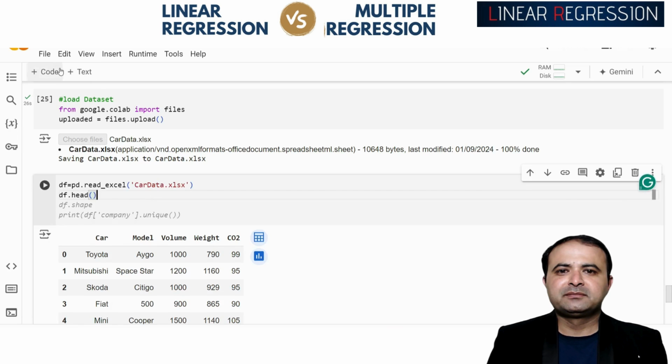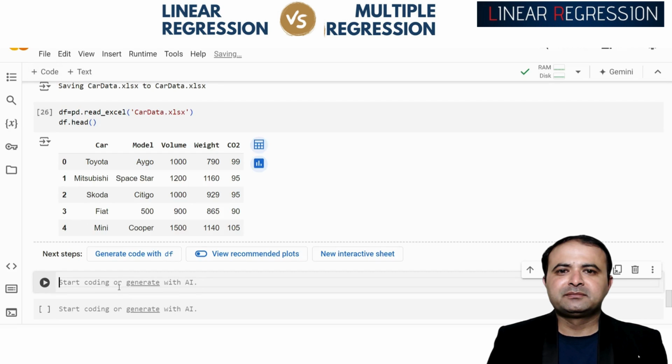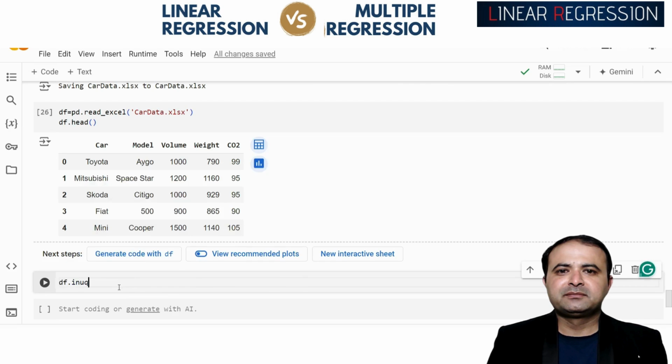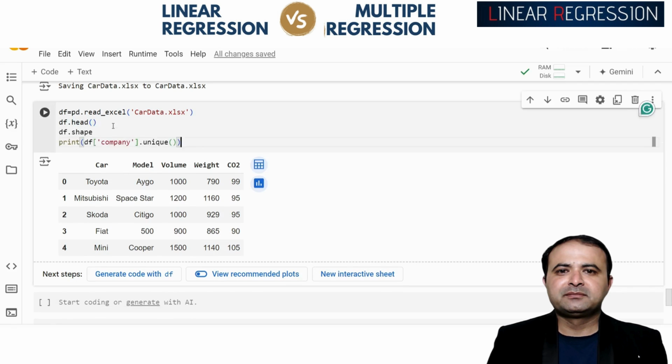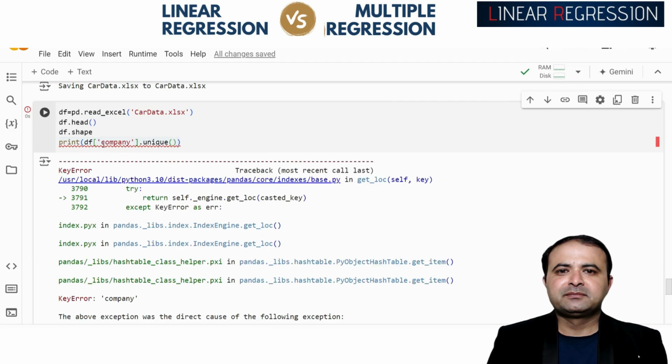So now I want to discuss some univariate analysis, like df.unique, and you can also check the shape. But the company name is not okay.